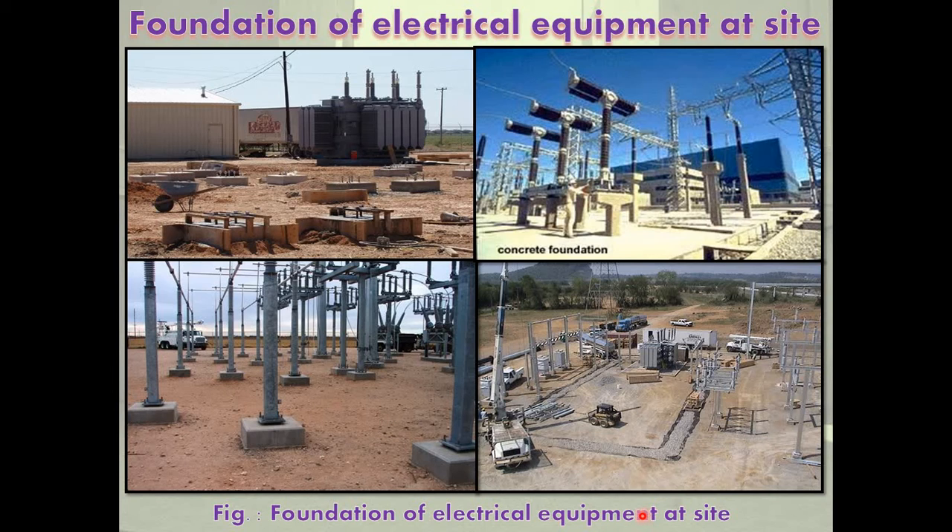The rotating machine drives a load, and vibrations are produced when the machine rotates. A foundation is necessary to absorb the vibrations in the ground so the machines remain properly on the ground. Thus the foundation depends on whether the machine is static or rotary. The height of the foundation of electrical machines is also important, along with: place of use of the machines, specific ways of use, weight of the machines, and ease of maintenance.